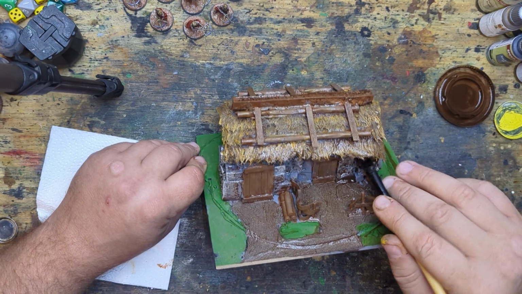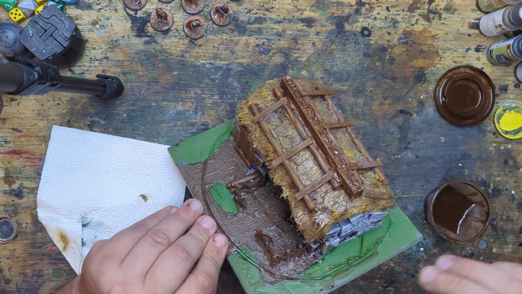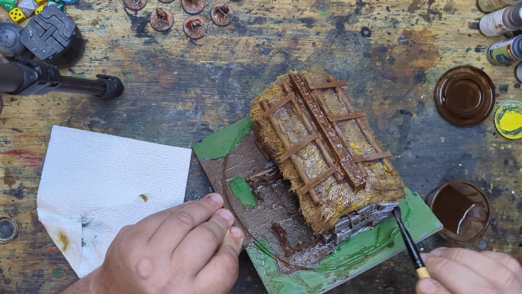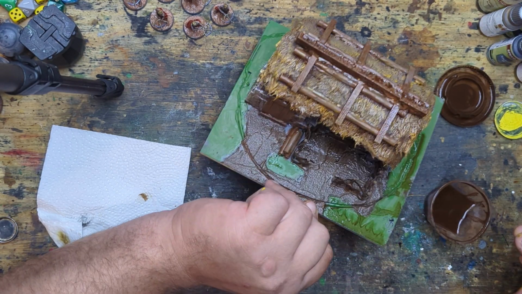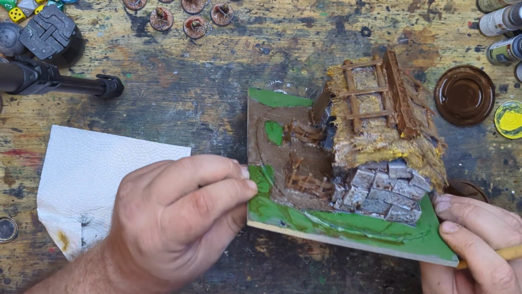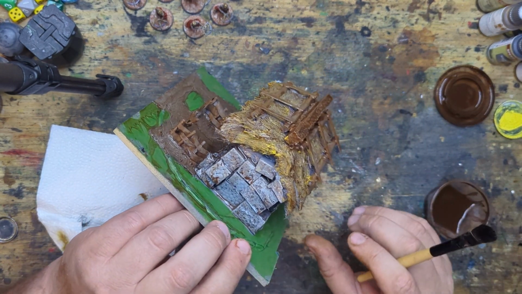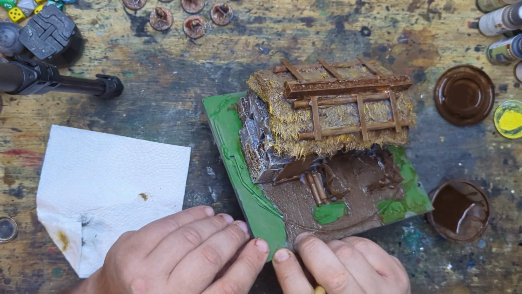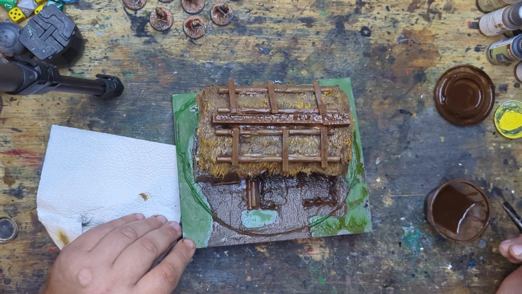So we do our brown oil wash all over everything. And it's going to run into every crack. That's why I love using an oil wash. It's just paint thinner and a little bit of brown paint that you can get. Brown oil paint you can get anywhere. It costs like $1. And I have enough. It's going to last me probably the rest of my lifetime.